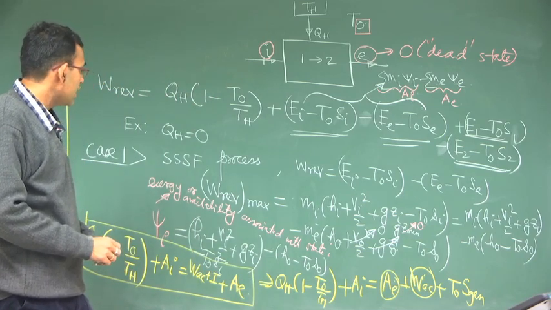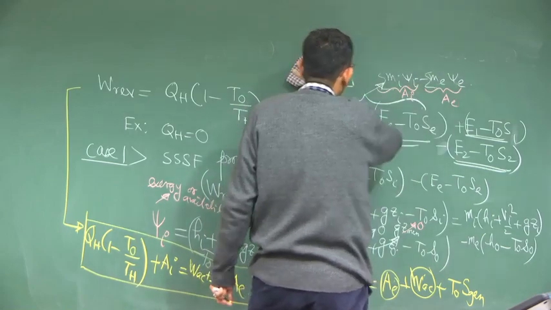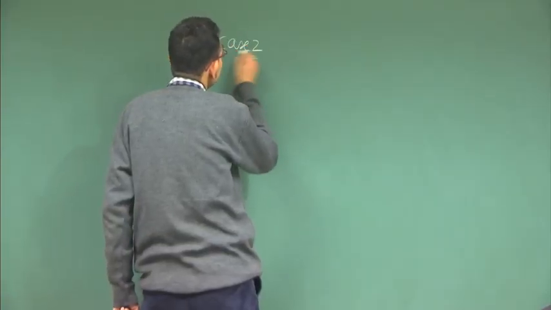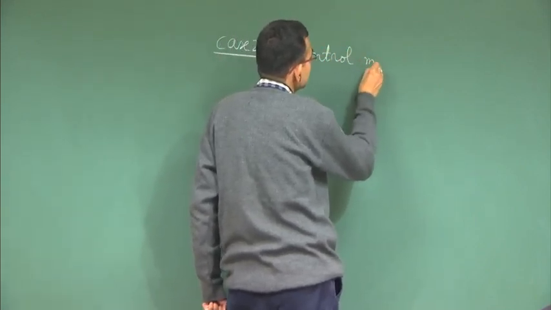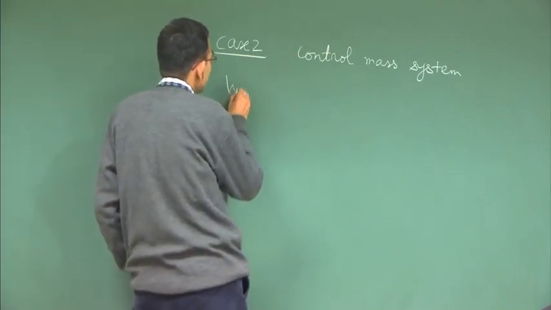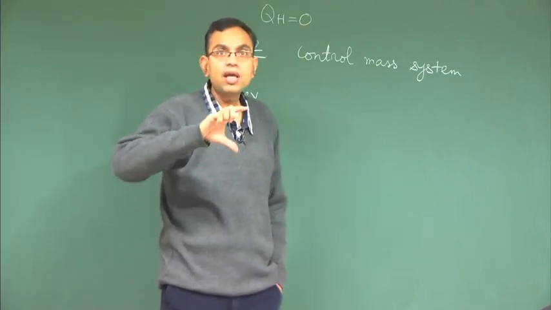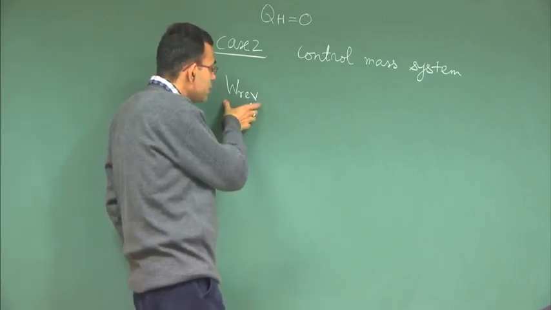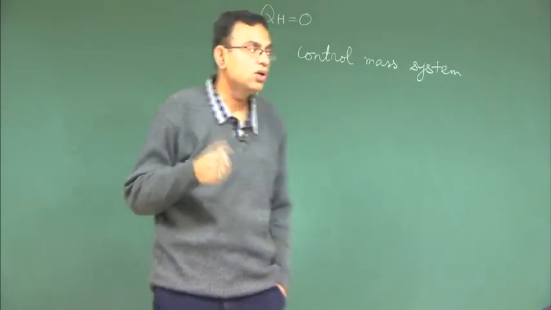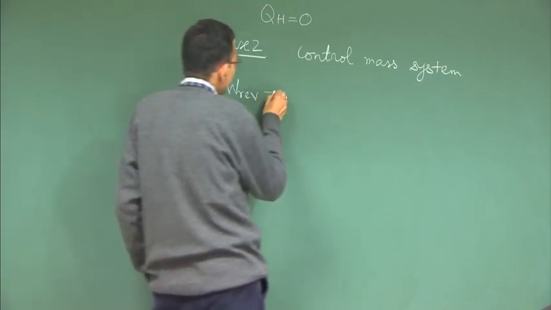We have considered Case 1 as the steady state steady flow process. We will consider another very interesting case where there is no flow across the boundary — it is a control mass system. That is Case 2: control mass system. We will start with the expression for reversible work. We have already assumed Q_h equals 0, so we are formulating the reversible work due to the change of state only.